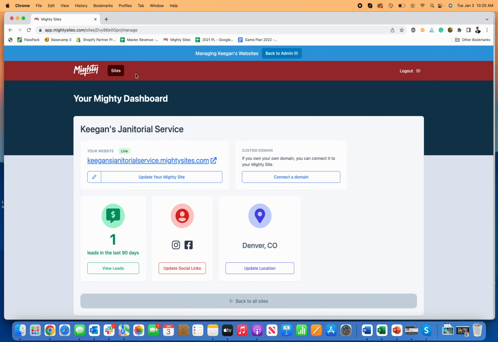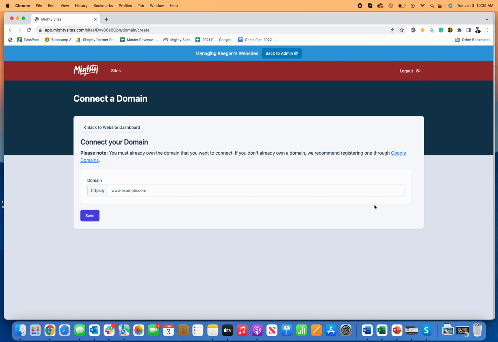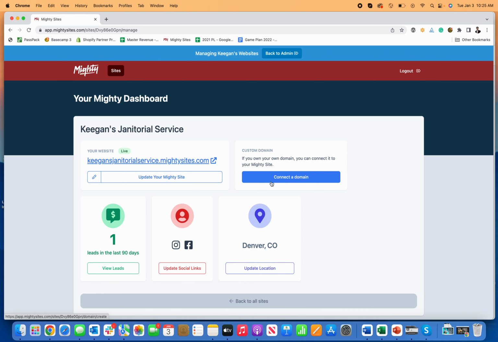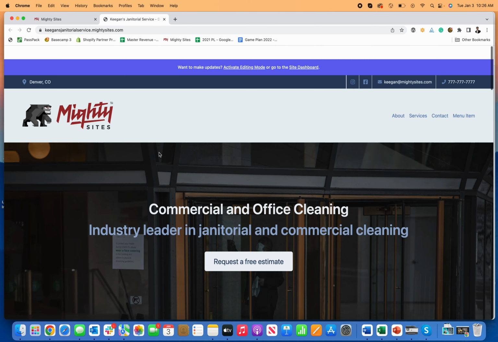So just like that, really pretty quickly and easily, I can create a website for my business, and then you see it comes with a secure certificate, so your website is secure. You don't have to worry about that. And you can connect a custom domain, so you paste in your domain. You'll get a set of instructions for the updates you need to make with your registrar. So just simple updates that need to be made with either Google Domains, GoDaddy, domain.com, whoever you're using. But once that's done, the system will connect between Mighty Sites and your domain registrar, and you'll have this on a custom domain. So just like that, you can quickly and easily create a simple professional website for your janitorial service business.